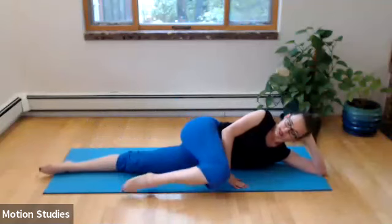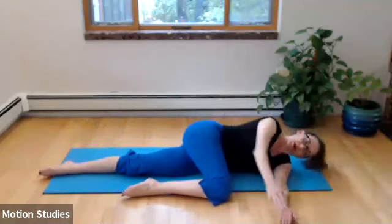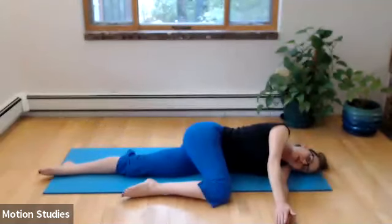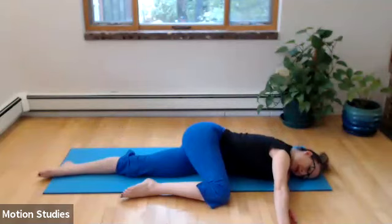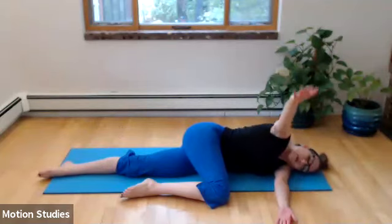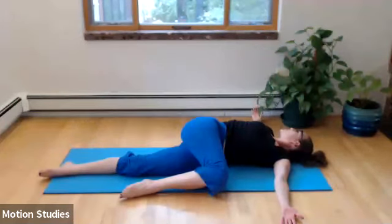Extend your bottom leg and cross the top leg over. Let's bring ourselves into our little book position. So stacking the hands one on top of the other, letting your head rest on the floor. Slide and glide the top arm forward over the bottom hand, and then opening the book. Let your head roll on the floor. And open that stretch across the shoulders and chest.